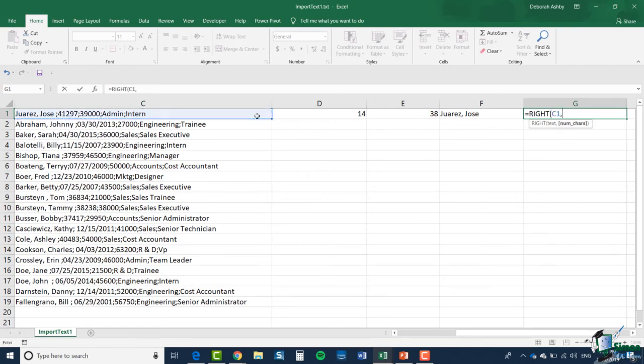So how many characters do I want from the right of the text string? Well, it's the length of the whole string, so E1 minus D1. And hit enter to confirm. And again, I can just do a quick visual check and I can see now that yes, the rest of that information has now populated in column G.